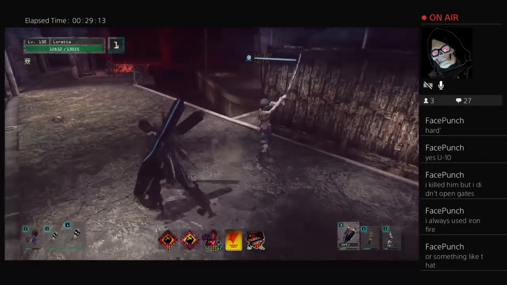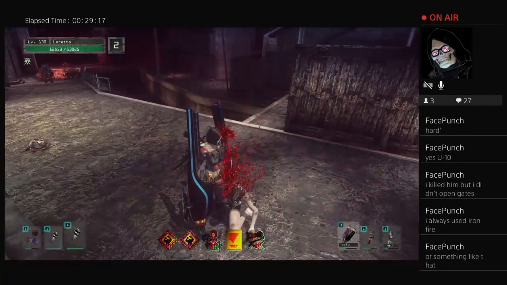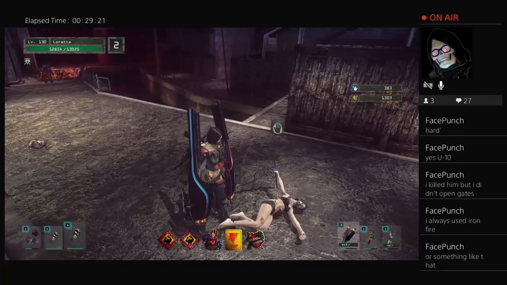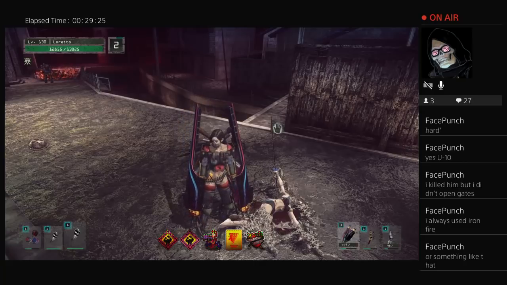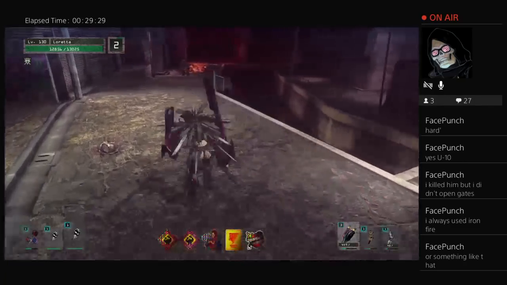You mean the red hot iron? U10 is not the easiest boss to use the iron on. Against her corpse, I mean a torso, it's okay, but against her tail it's pretty difficult to hit sometimes.